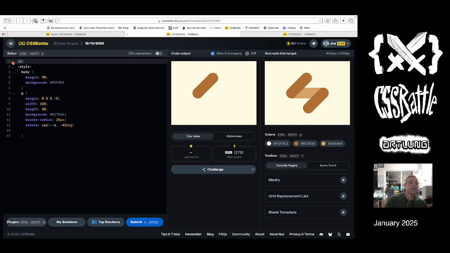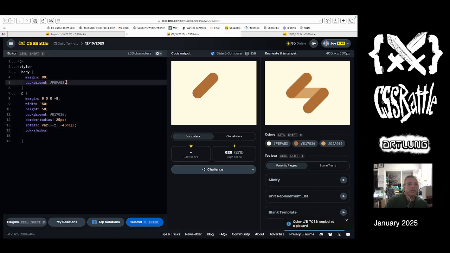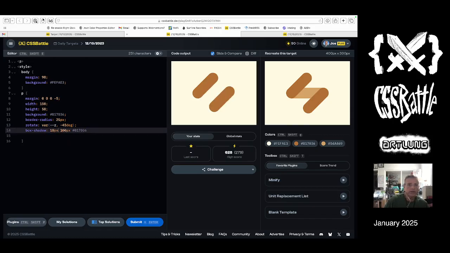So when we add a second one, what happens? All right, not too bad. Oh, even better, if we do a box shadow, that's also going to be very nice. So let's set a box shadow of, okay, let's do that at 100, 100.